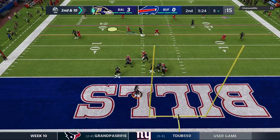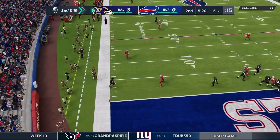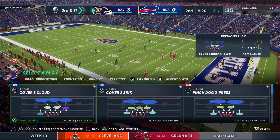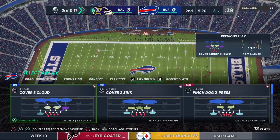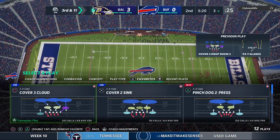There's Locke back near his goal line. Forced out, and he'll be forced out of bounds shy of the line of scrimmage, so that'll be credited as a sack. He lost 2 there, and it's 3rd down. Now, I know it's only a loss of a couple of yards, but when you get near the sidelines, just flip the ball out of bounds, incomplete, and save the yardage. Save the yards, not your stats.